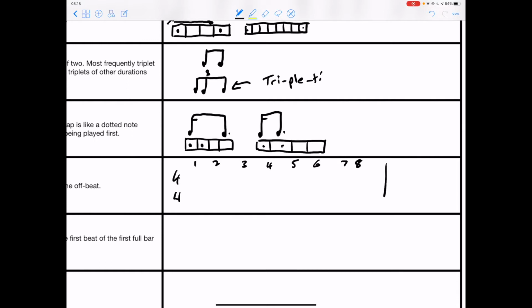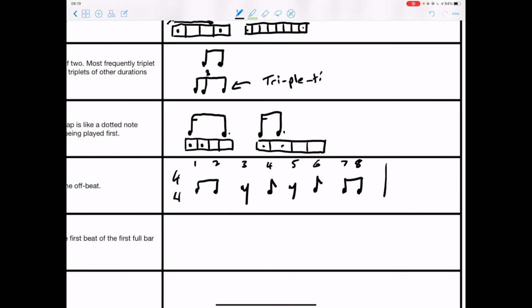Now I'm going to write this rhythm. I'm going to have the first 2 quavers there, then a quaver rest, and a quaver on its own, then a quaver rest, a quaver on its own, and then 2 quavers together. This rhythm sounds like this. Count the quavers and clap the rhythm. 1, 2, 3, 4, 5, 6, 7, 8.